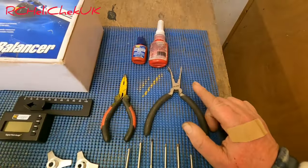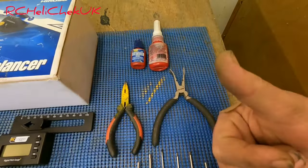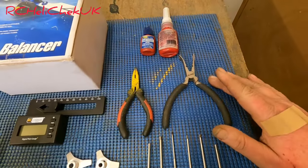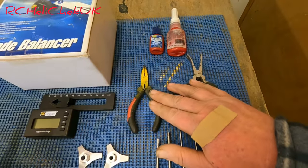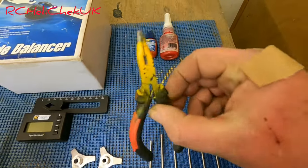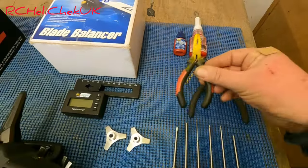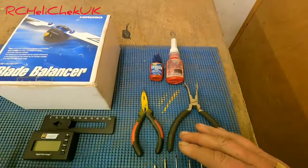Ball link pliers, you're going to need those to snap the ball links on and off the helicopter, because they can hurt your thumbs if you try and press them in, and they're quite stiff, especially when they're brand new. So a good set of ball link pliers is a must. Also a normal set of pliers. As you can see, mine have been used extensively because they've got yellow paint on. And anybody else that follows me knows that I've got a couple of models with yellow paint on, so you know what they've been used for. But a good set of normal pliers is also a must.